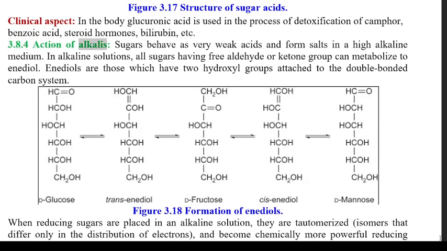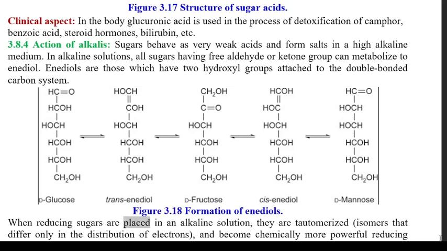3.8.4 Action of alkalis. Sugars behave as very weak acids and form salts in a high alkaline medium. In alkaline solutions, all sugars having a free aldehyde or ketone group can tautomerize to enediol. Enediols are those which have two hydroxyl groups attached to the double-bonded carbon system. Figure 3.18 Formation of enediols.